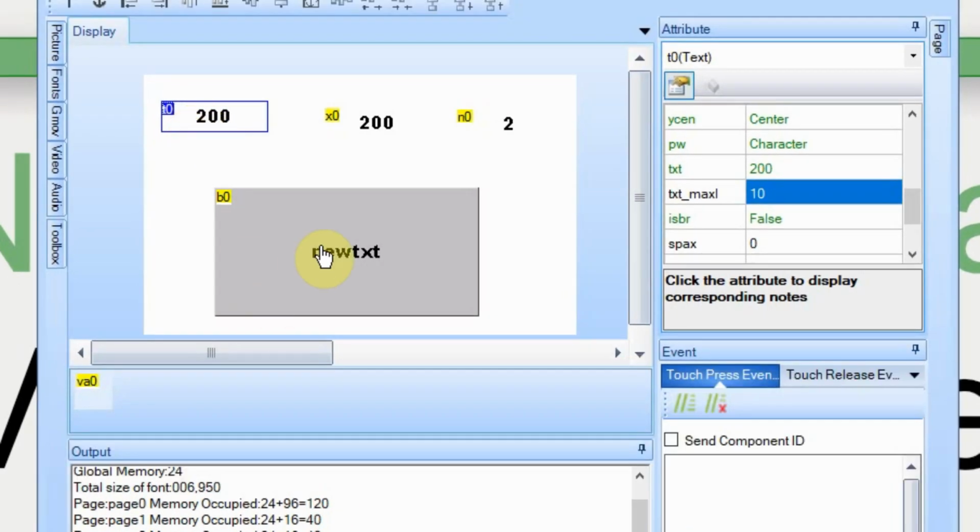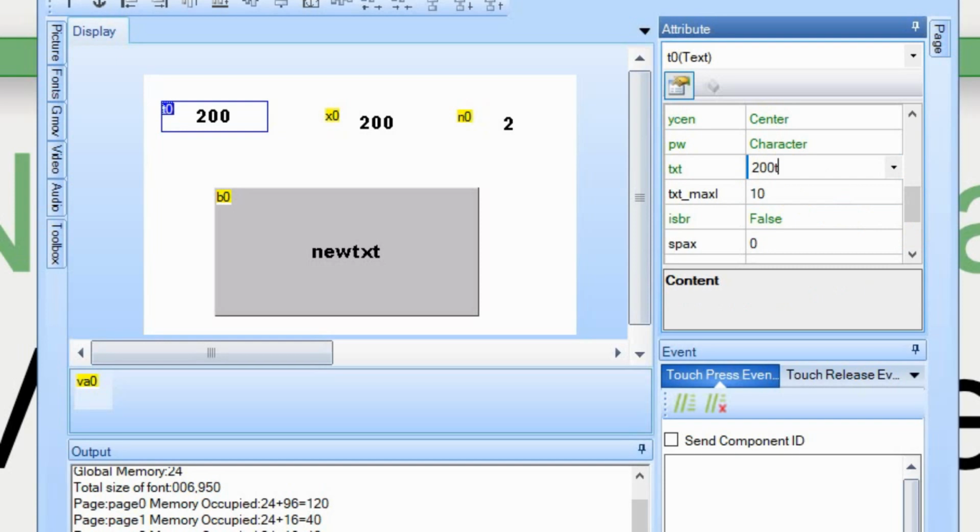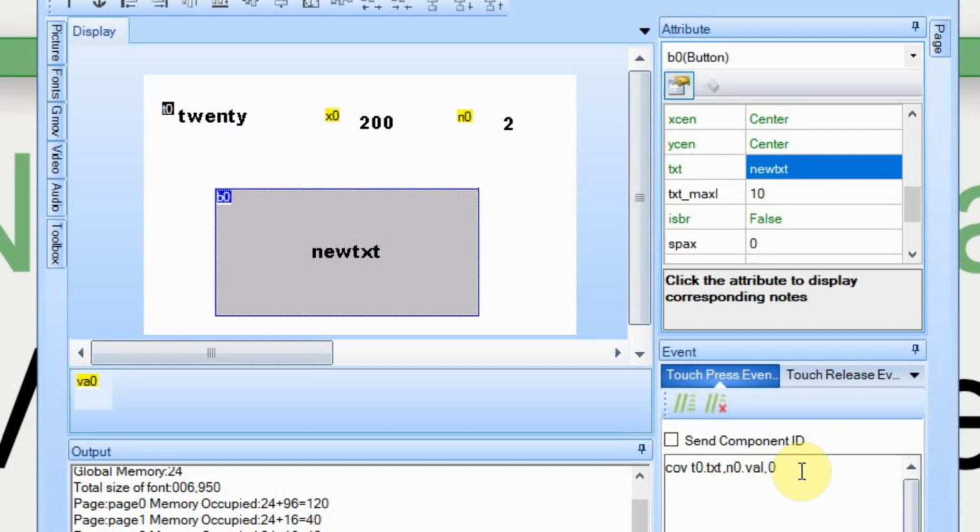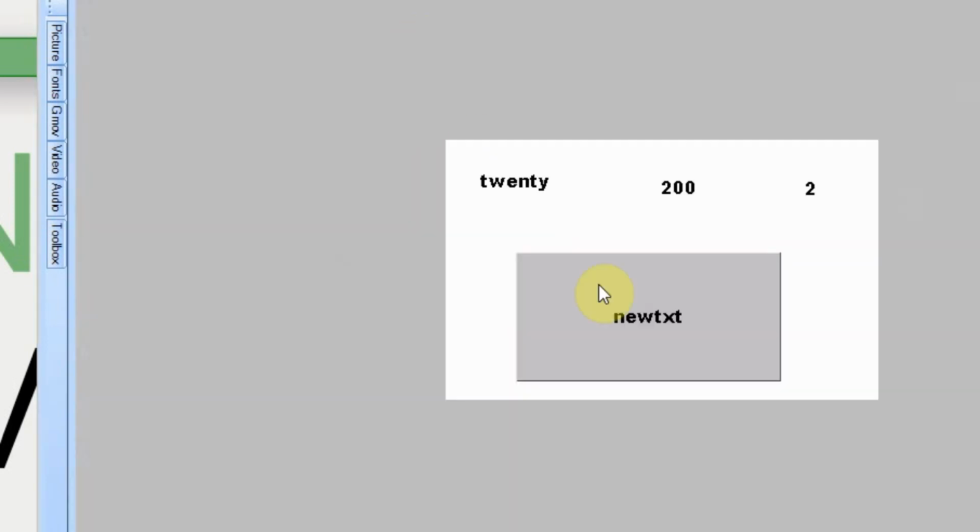Also, there was something that I did not mention here in the convert text to value. Right now the text is 200, and the Nextion Display does the best job it can to interpret that 200. If I change the text to not a number and try and move this to this location, we'll see what happens.